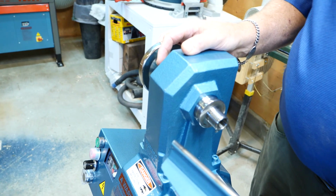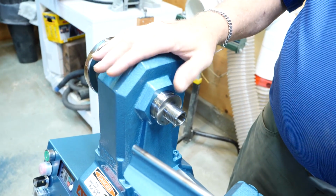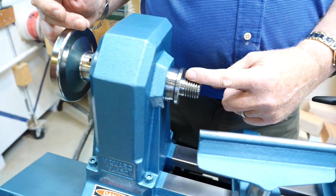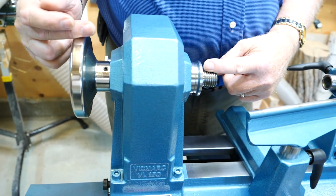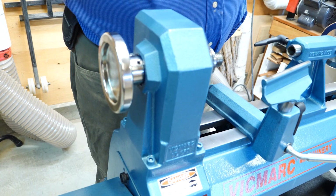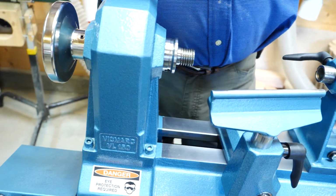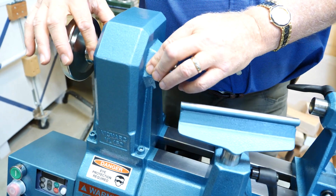Couple of the things that Vicmarc does when they build these lathes that makes them a little bit unique. The headstock spindle runs on tapered bearings. If you're familiar with tapered bearings, you'll know what that means. But if you're not familiar with it, think of your car, your front axle, back axle as well. Your front axle is sitting on tapered bearings to run smooth. You can hit a pothole, knock your whole alignment out, car out of alignment. However, your tire is still centered on your axle. That's what tapered bearings do.